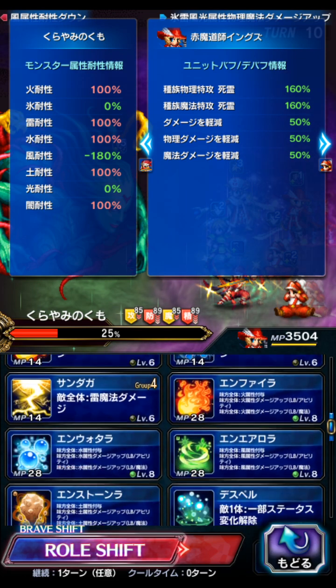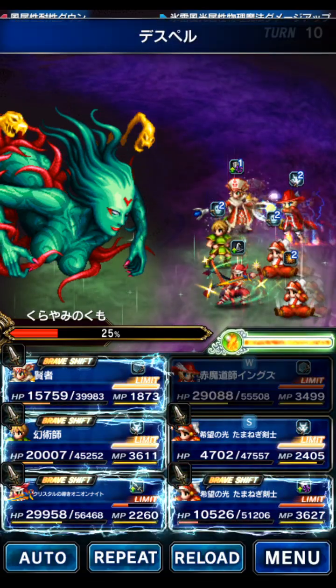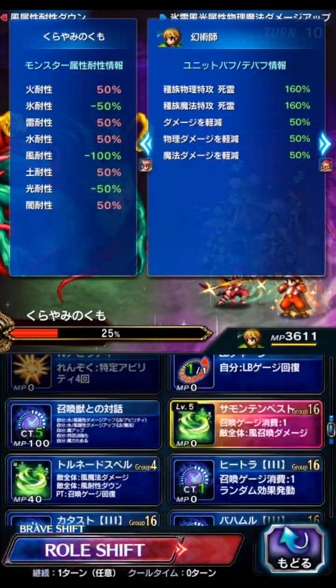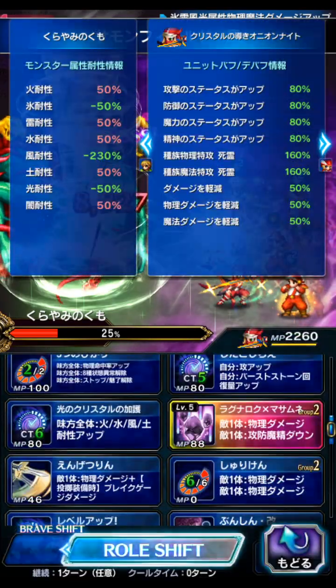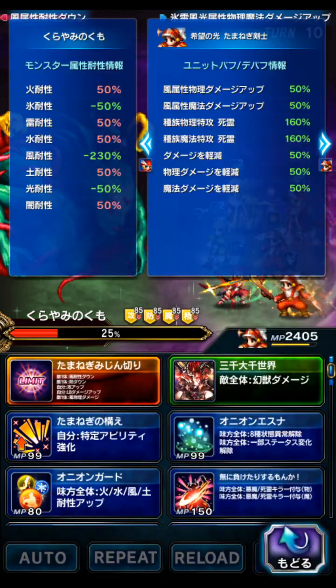Honestly, it's not that big a deal, though. We're going to dispel the boss's buffs. We're going to heal. And we're going to go for the kill. May or may not work. We're going to find out. Let's go ahead and do this. And we're going to have to just do an 85 break because I messed up my rotation.